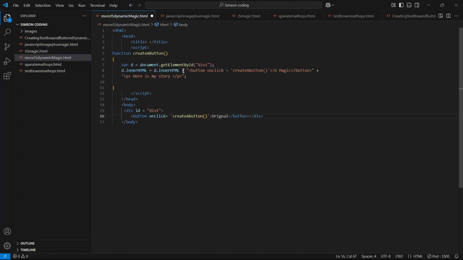Where's the button that it concatenates? Here. So it concatenates that button.